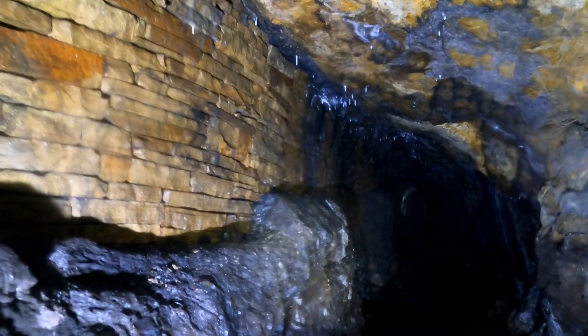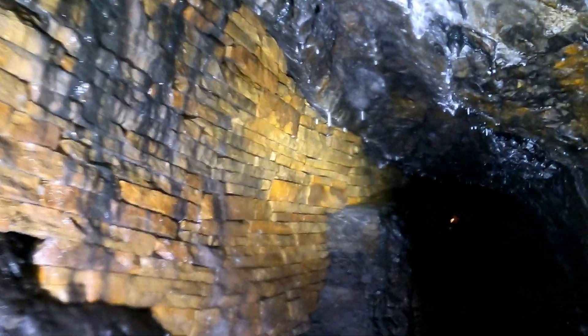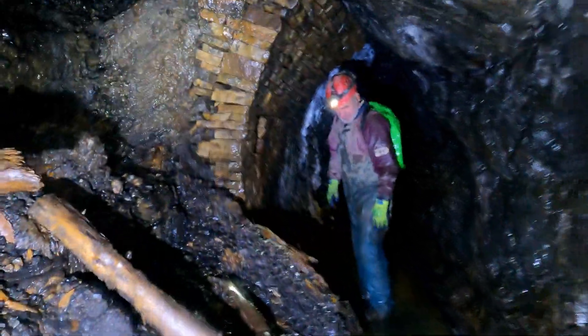Here's a prime example of 'if it doesn't need to be done, don't do it.' On the left-hand side they've left the rock there and only arched or filled rock in the most susceptible areas to collapse. Gary's found something amazing over here — and there we go, way up there with multiple levels and all sorts of stuff going on.